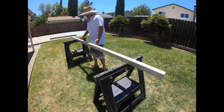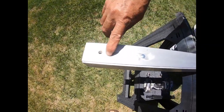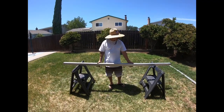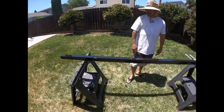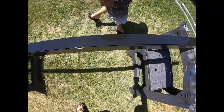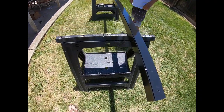So this is step 2. And now all these holes here, I will just fill them in before I paint them, before I texture them. I put that rhino look on them. So I'll go ahead and show you step 3. All right, this is step 3. As you can see, I already painted it black. Again, anybody wants different colors, I could do it different colors, whatever color you want. So this is painted black, the first coat, before I spray the rhino look on them.